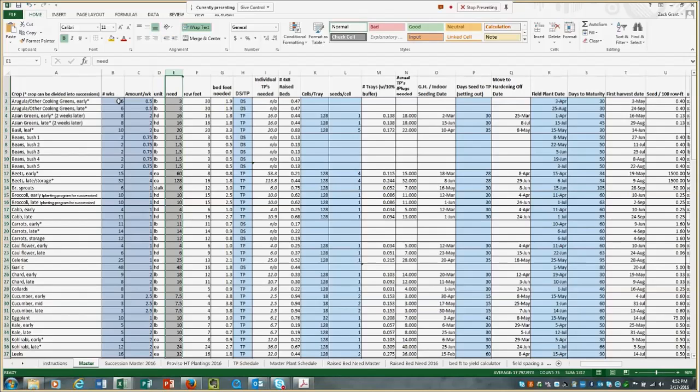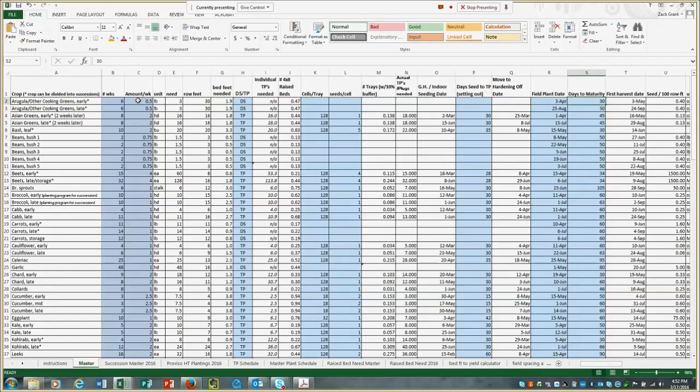So as you can see, if you look up at the formula bar towards the top, these are all inputs, right? So these are things you could easily change. Here the need, that's the first equation, but it's a simple equation. It's just column B times C to get the total need. Now as we move over, I'm just going to move over quickly. You can start to see, if you look in the formula bar, that the equations are getting more and more complicated. But every time I get on a highlighted column that's blue, it's not complicated, and that's just an input that you can change.